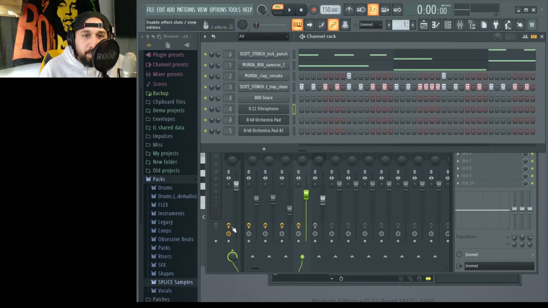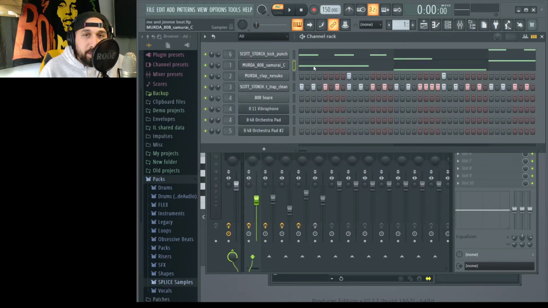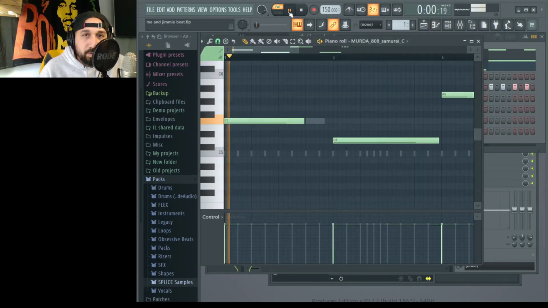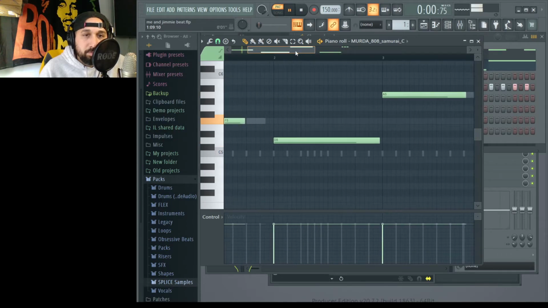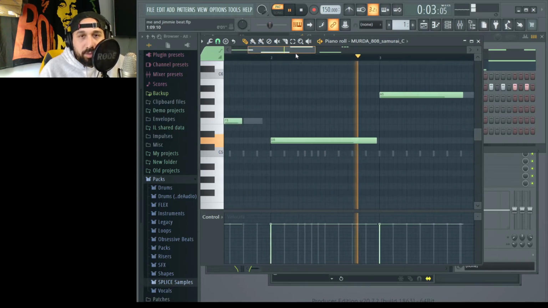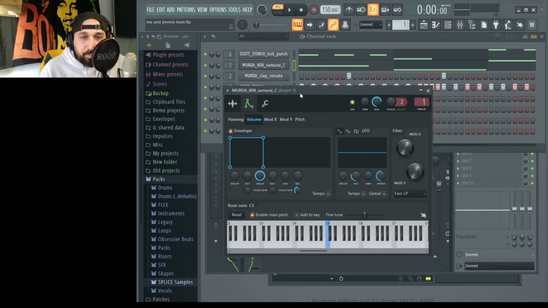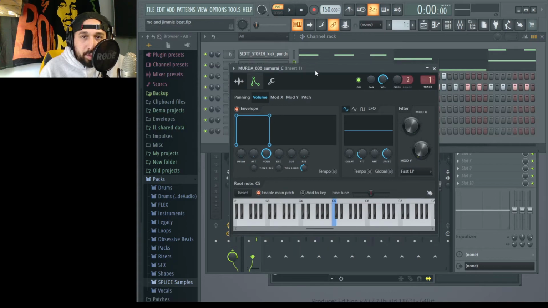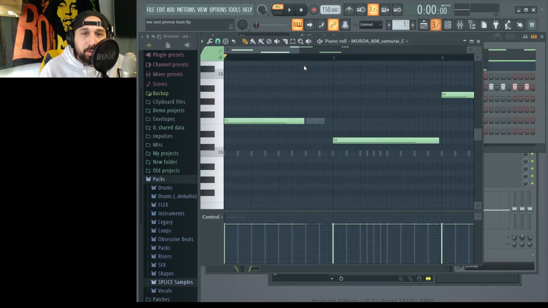Now, actually, what I start with is my 808. Your 808 needs to be in tune. As you can see, this 808 is following the same chord progression. One trick on your 808, if you don't know it yet: click on it, pull it up, and make sure everything is at 0% except for the hold. Make sure the hold is 100%.